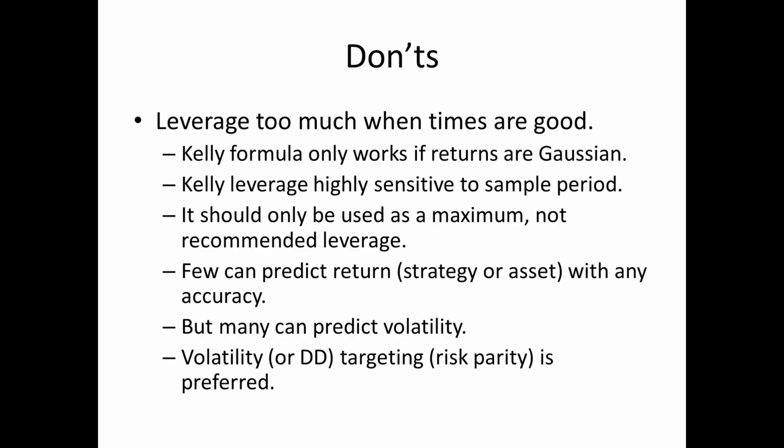So at least you know that the expected return is positive. But other than that, is it going to be 10% a year? Is it going to be 5% a year? It is extraordinarily hard to predict with any accuracy. Yet the Kelly formula, just as Markowitz portfolio optimization, depends on the ability to predict return in order to generate an optimal leverage. So clearly, that's a doomed enterprise from the beginning. You just simply cannot expect to generate any sensible leverage if you have to stick in an unpredictable return as an input.